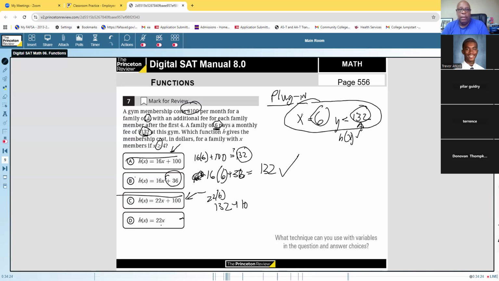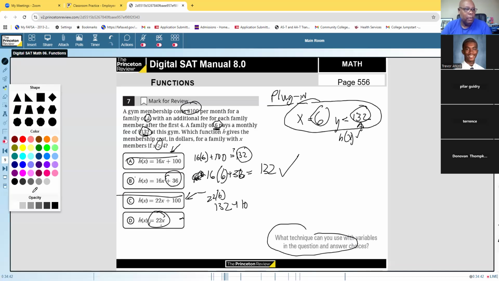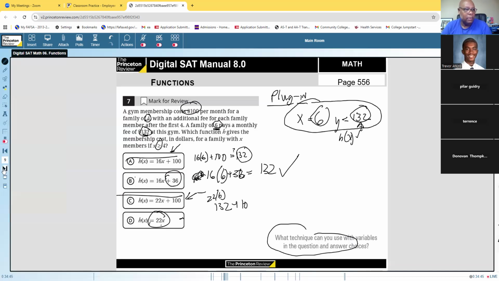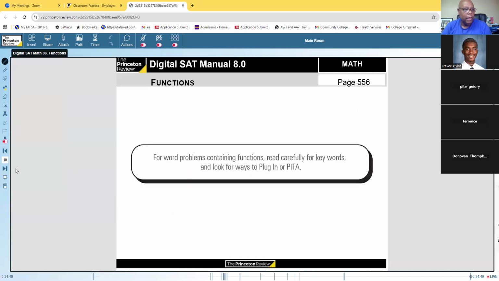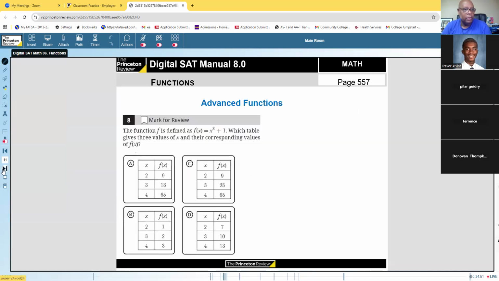But the key is your plug-in technique, whether you have the right technique. So it sure looks like we're getting B with either 4 or 6, and we're not getting this one down here. Okay. Again, that problem's a little messy. Fortunately for you, not too many of those on the test. Okay, keywords. Let's go on.